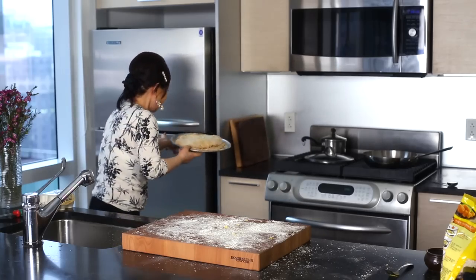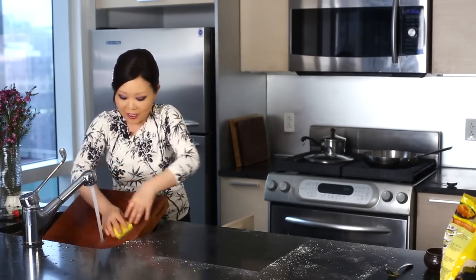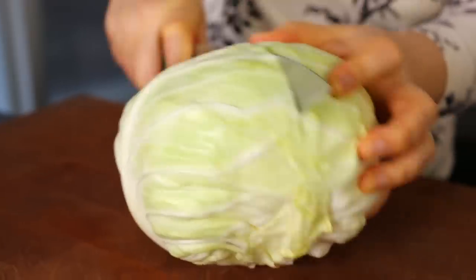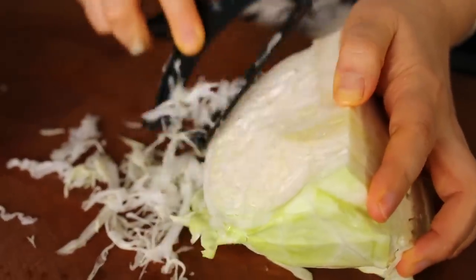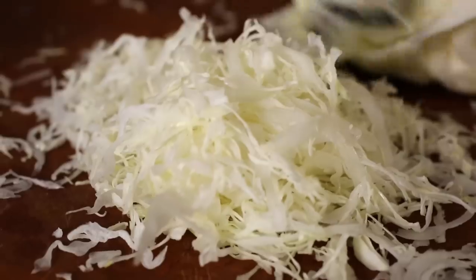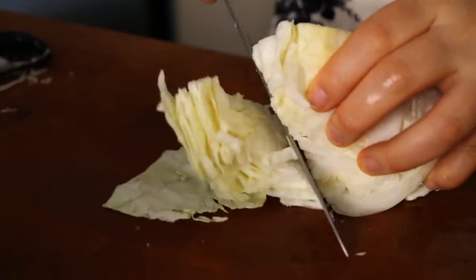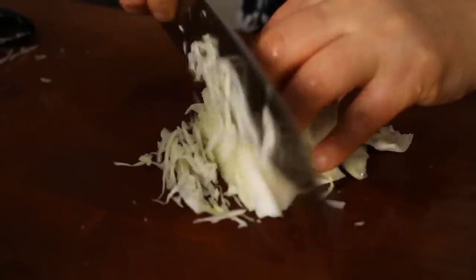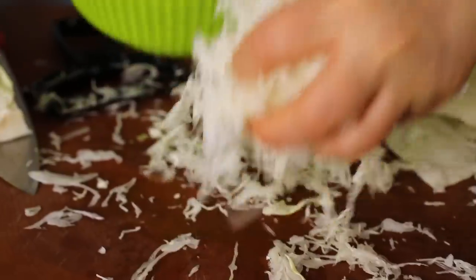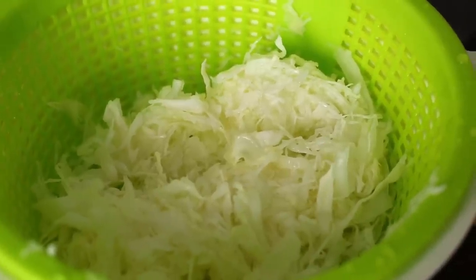I'll pop it into the refrigerator. Wash and clean while cooking at the same time, and then it's not going to be messy. Usually Koreans serve this pork cutlet with cabbage salad. You can also just cut it using your knife. Cut this like a thin slice. When I serve this, it should be really cold, so I will keep it in the refrigerator too.